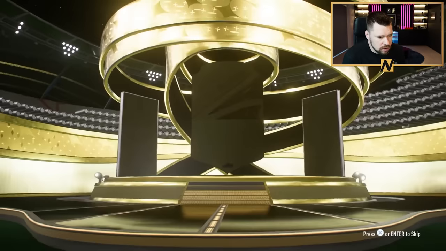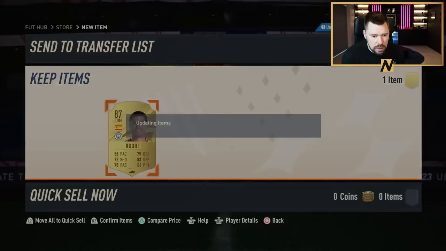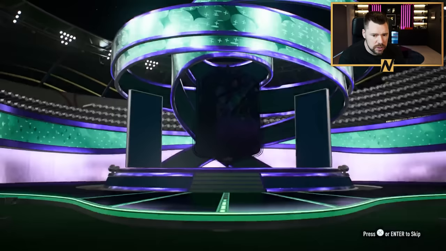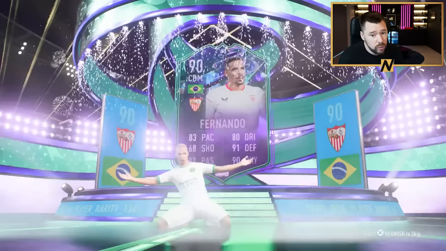Just Spain. It's pain, it's pain, it's pain. 87 Rodri is okay. We'll open these 80 pluses here, the five that we've got, until we get a dupe. Then we'll go and rebuild. Hey, lovely. Brasil. Sudama is Saul's. Oh, it's 90 for Nando.